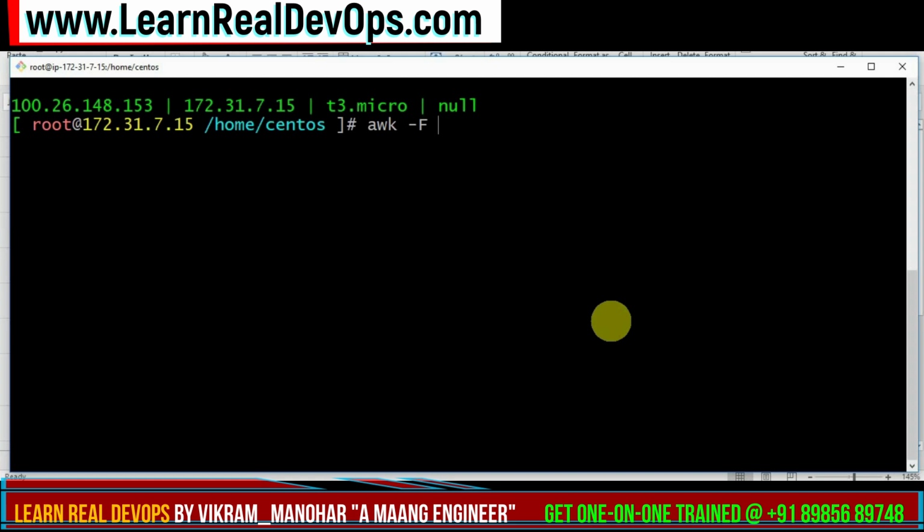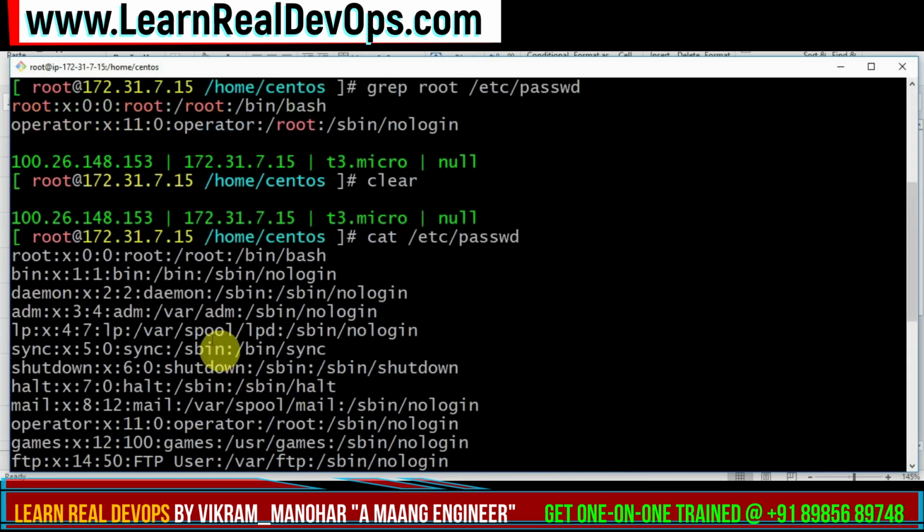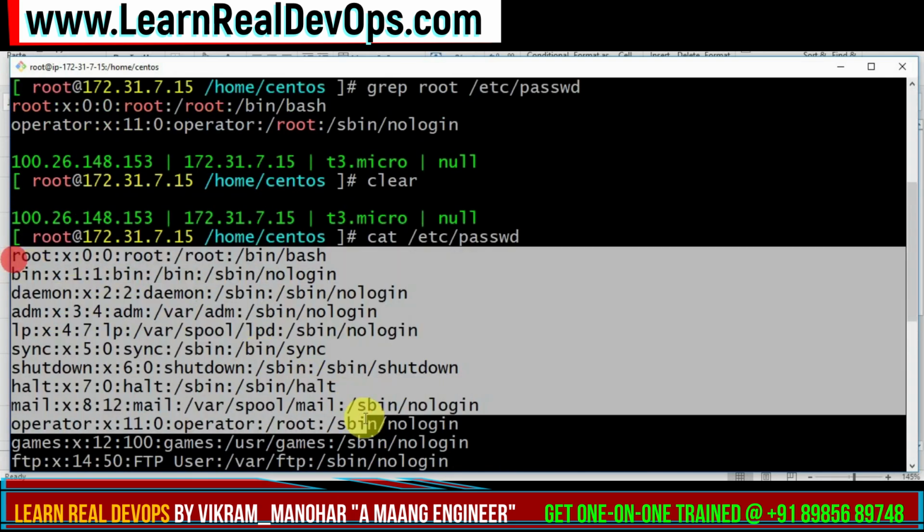So before using this awk command, let me take the output of a file called passwd. Okay, in the passwd file this is the output, but if you see, every line has a common delimiter. What is the common delimiter?